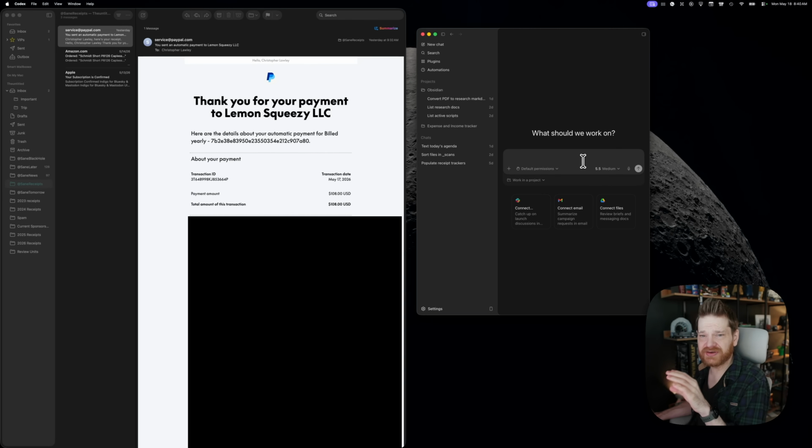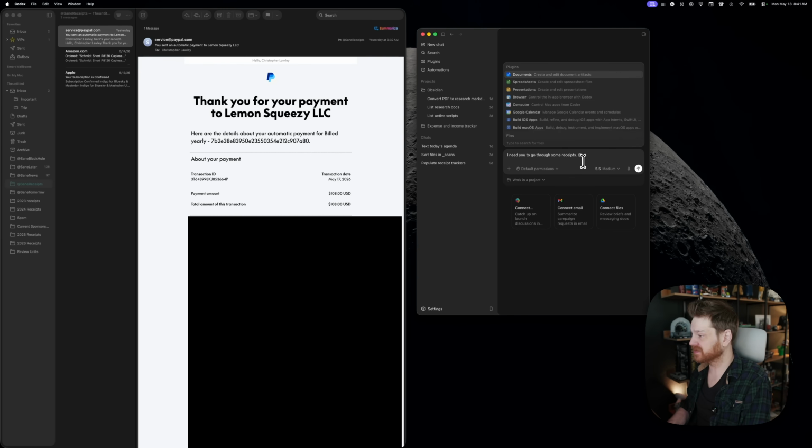Okay, so in Codex here, we're going to use natural language to tell it what we want it to do. I need you to go through some receipts. Whenever you want to use computer use, there's a couple of ways you can use it.